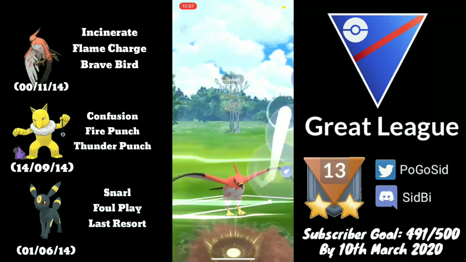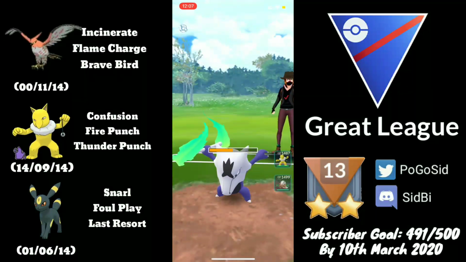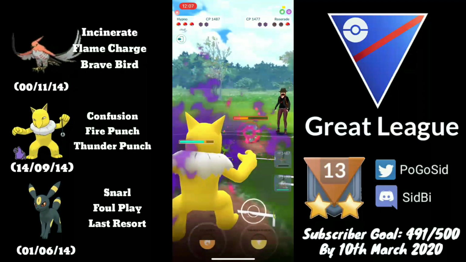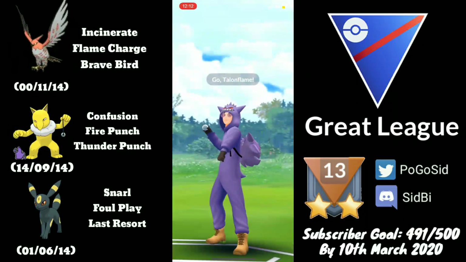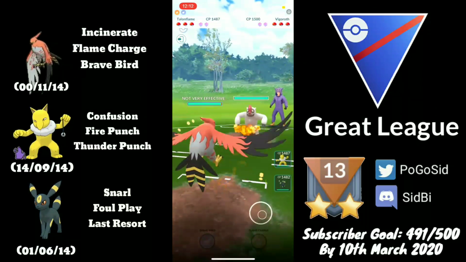One thing I noticed is that Talonflame gets to Flame Charge and Brave Bird at the same time. And we are able to one-shot the Alolan Marowak. I just made a blind swap because I didn't want it to farm down, but I think Talonflame would have been able to sweep that entire team. So yeah. Moving on to the next one, and this is the team which we are showing on the screen.